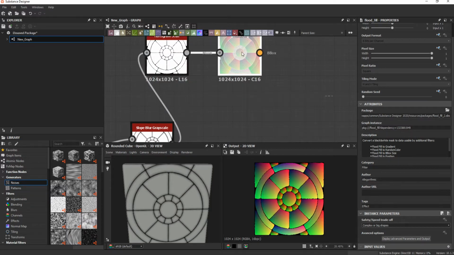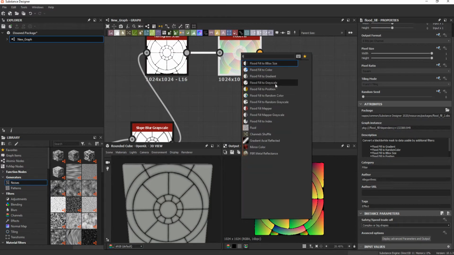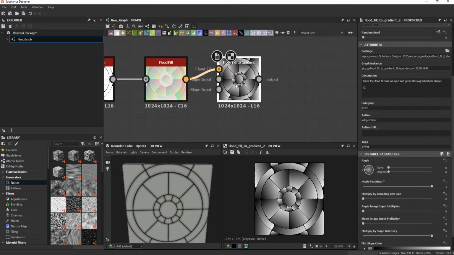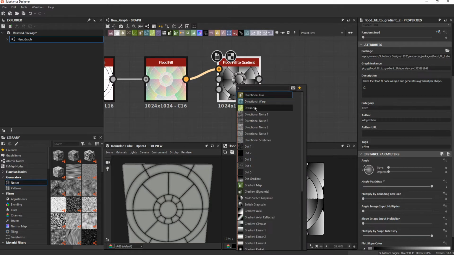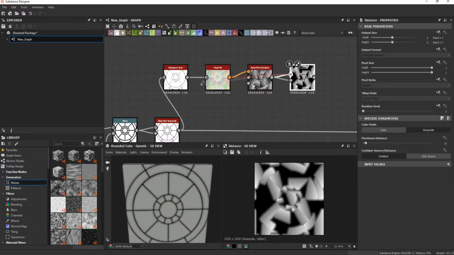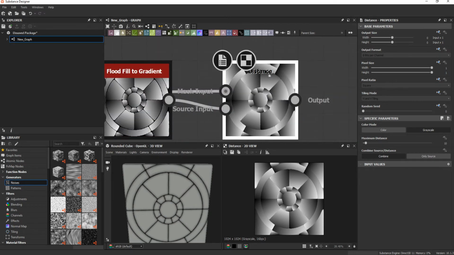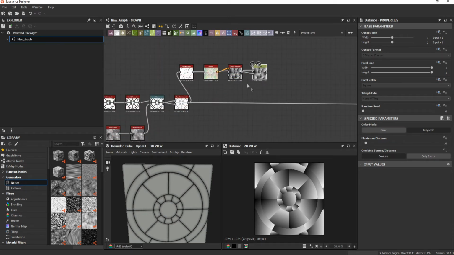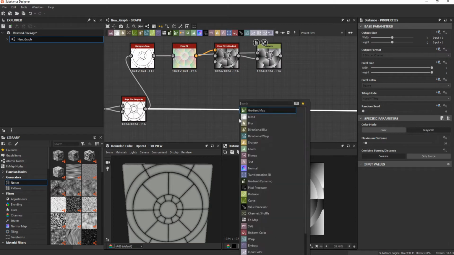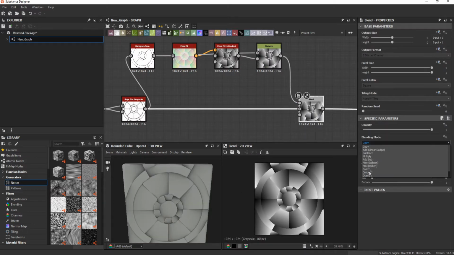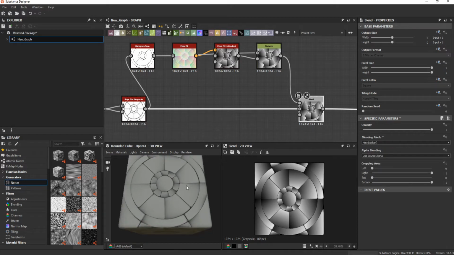With this flood fill, I will use a flood fill gradient and make a distance node and put it like this. And I will create my first blend as min darken.